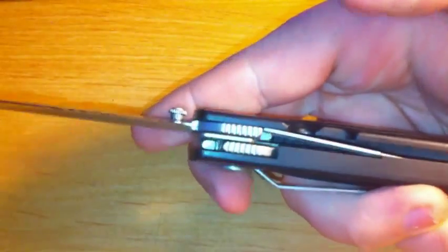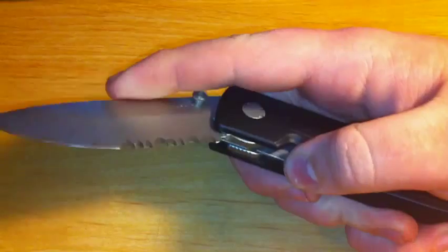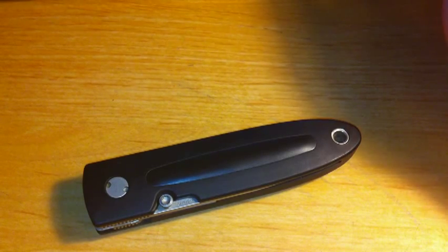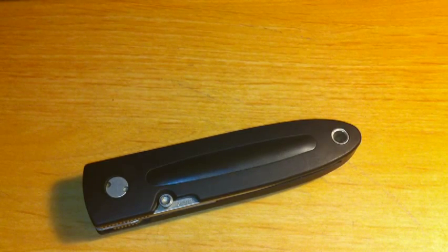This is a liner lock, and if you look at it, the liners are extremely thin, and the lockup is very, very late. I don't remember if it was like that when I first got this knife, because I was so new to knives that I didn't really know that that was a thing to look for. So that could be from me using it, or that could be how it was when I bought it. Not entirely sure. Don't really care. Don't ever plan to use this knife again. May end up selling it or trading it. It may just sit in my knife drawer for the rest of its life, because I don't like it that much.